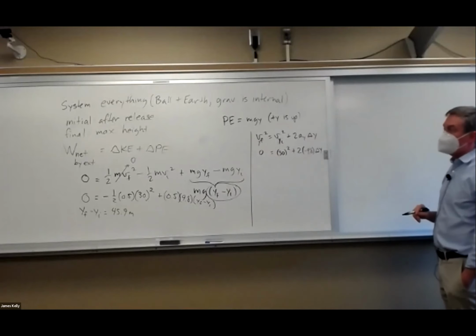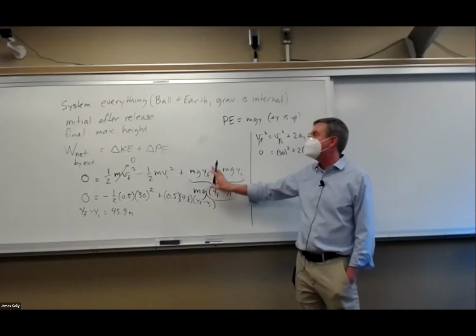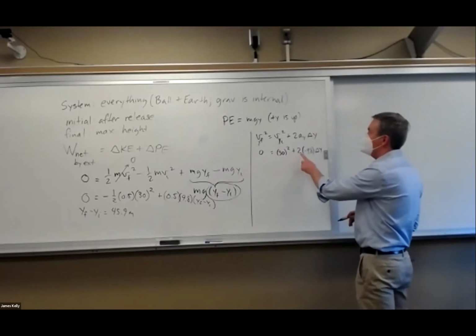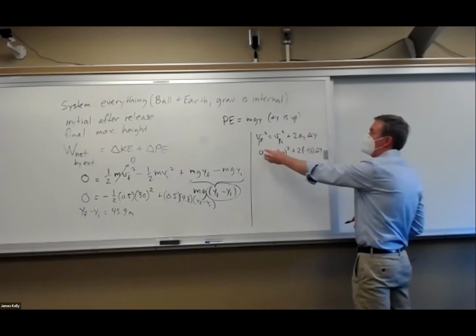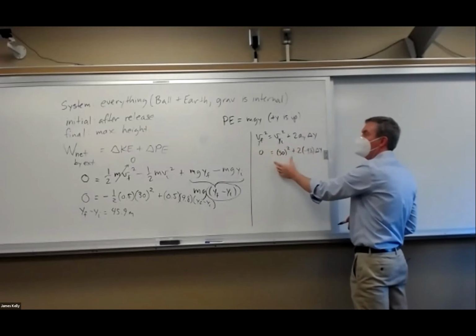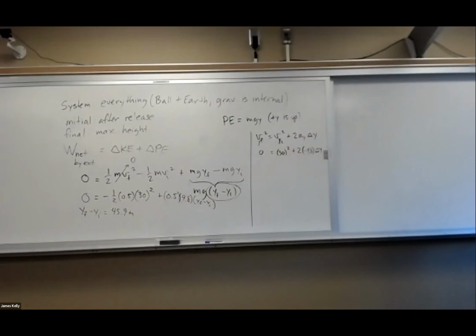If you look at this and solve for this, you'll see you're writing down actually the exact same thing. The 1/2 mv squared is hidden in here. I could have multiplied every term by m and then divided by 2, and I would have had a 1/2 mv squared sitting there. So it's really the same thing, just rearranged. We're not doing anything different. You get delta y equals 45.9 meters again. Okay, any questions on that?